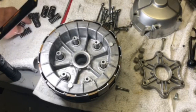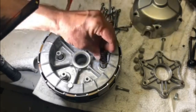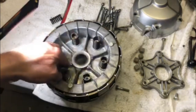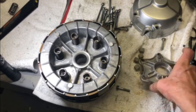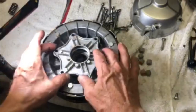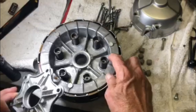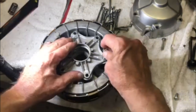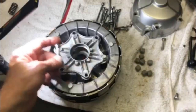So you start out by putting in your springs. Then position your lifter plate where the circles are again, using the bolt with the collar.